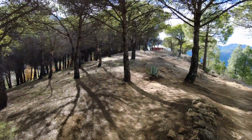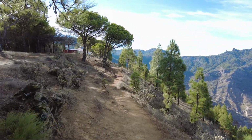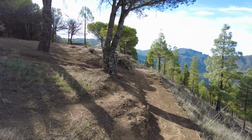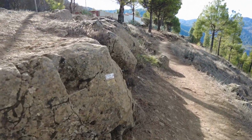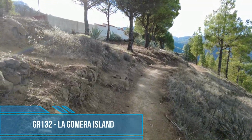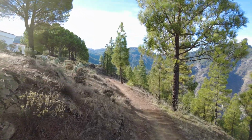So the trail recently has been quite good, but the waymarking is just starting to fall off a little bit, because it's switching between these different trails like the S90, the S60 and all this. It's just getting lost a little bit at times, and I've just been having to check and make sure. Saying that, you do occasionally come across on the rocks these markers, these flags or the blocks. That was what you followed on the GR132. That was fantastically well waymarked, apart from in towns where you were left to fend for yourself. But yeah, it's not too bad. It could be a lot worse, put it that way.